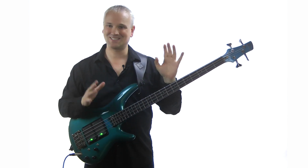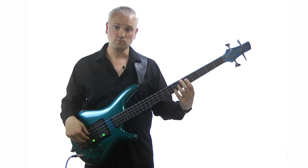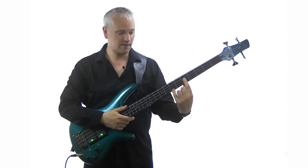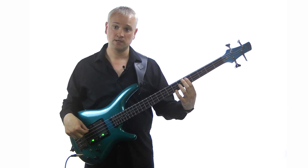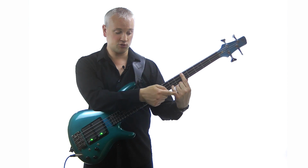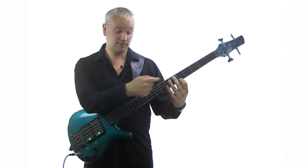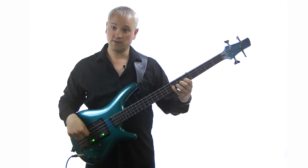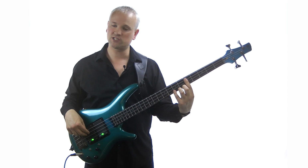Take note of how it's exactly the same pattern, exactly the same shape, almost like a little picture there on the fretboard. Same fingers that I'm using, first and fourth finger. You've got this little leap across up two frets and then across two strings for the octave. And then we come down two frets and then up another two frets onto the next string. It's just a little picture that you can see that you move around.